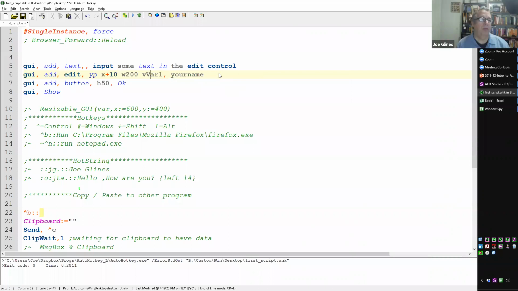So the important thing to remember is that first V, it's a trigger kind of thing. It doesn't get used in the actual name of your variable. No, it's like the Y here and the X over here and the W there. This V is doing exactly the same thing. It's telling the AutoHotkey interpreter what the next part of this parameter here is. So it tells it that this is a variable name.